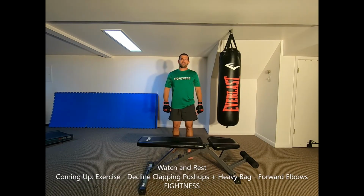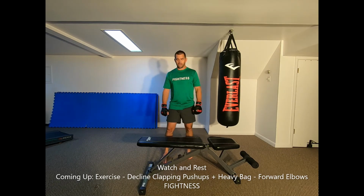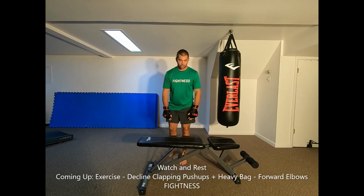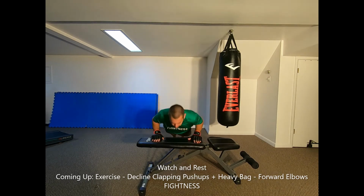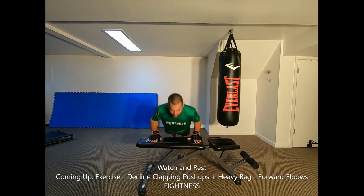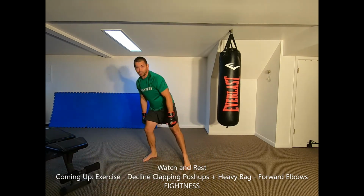And you're done. All right, the superset, we have decline clapping push-ups followed by forward elbows on a heavy bag. For decline clapping push-ups, you need a bench or something to elevate your hands with. You can do a push-up, clap, and add resistance if necessary with the weighted vest.